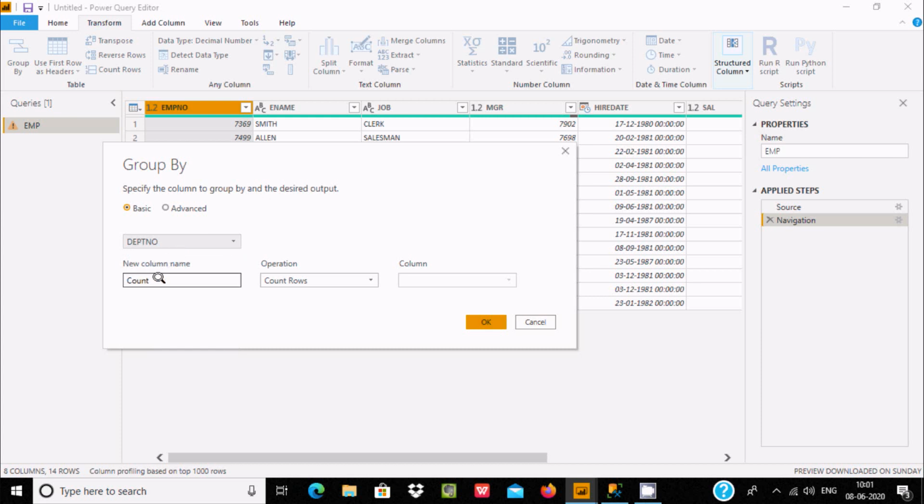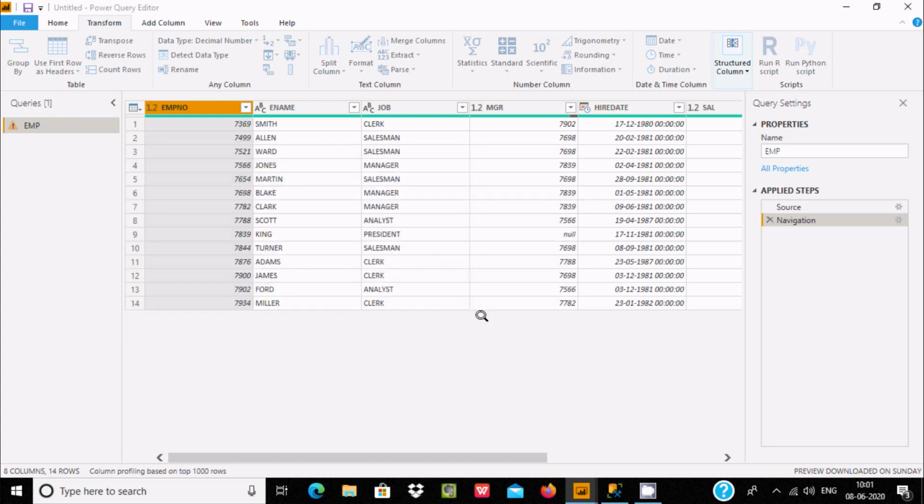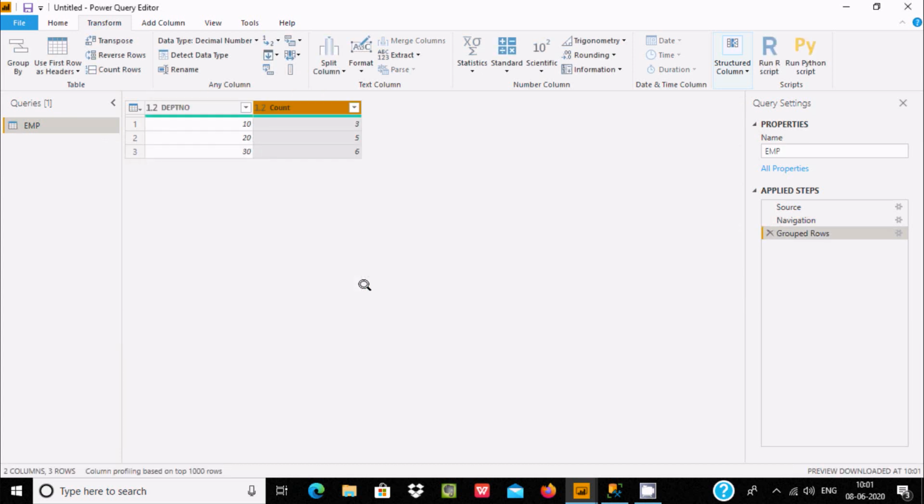By default it's count, and here you can perform operations like sum, average, median, max, and count rows, count distinct rows. Let's see count rows. If I select the count rows operation, no column is needed. Now click on OK.